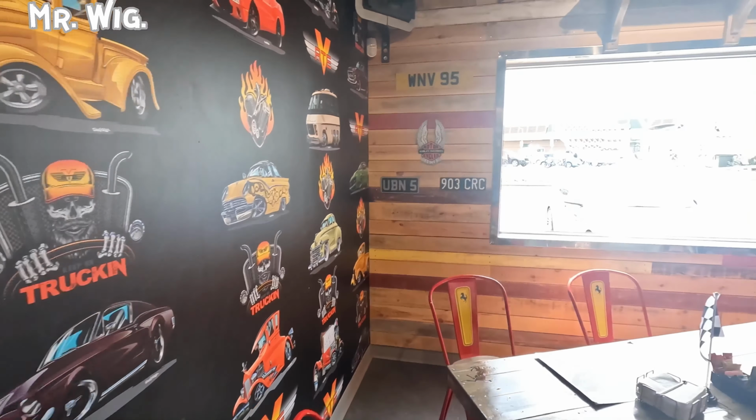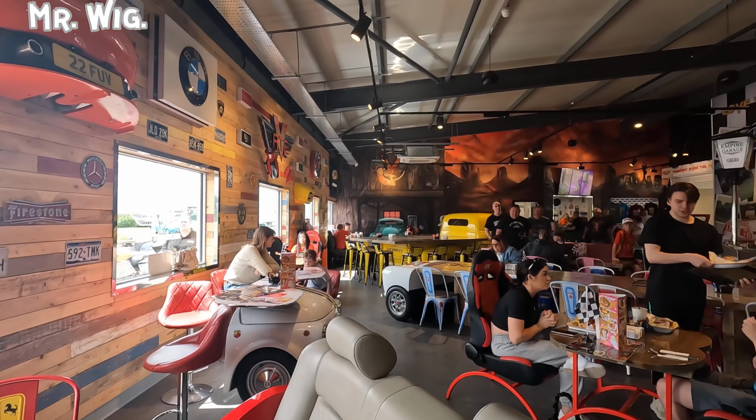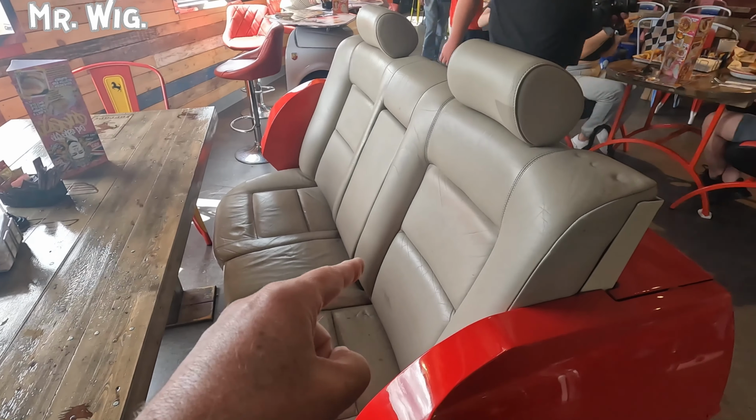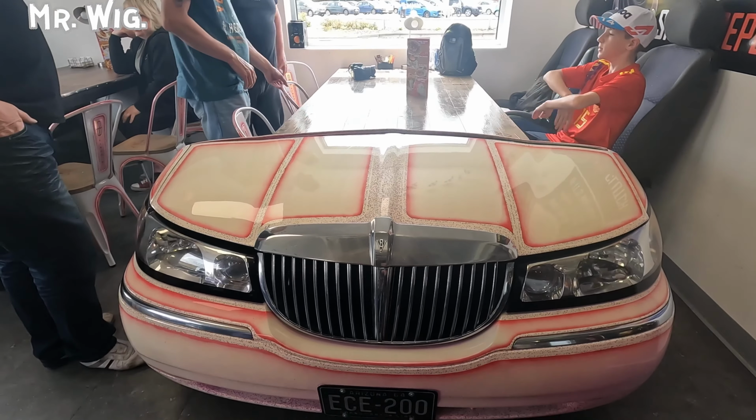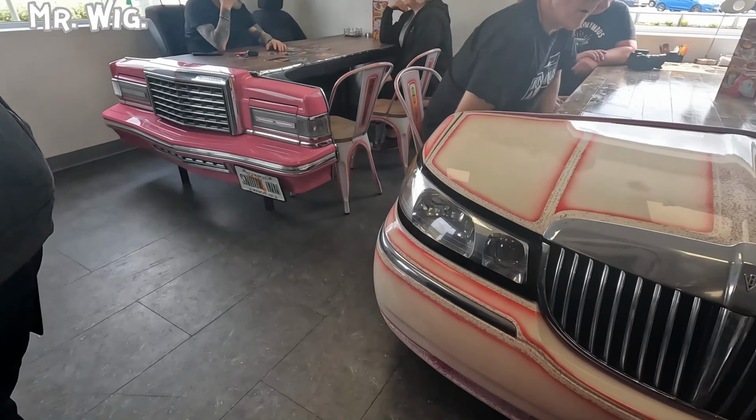Look at the deco on this place. And yes, it's got seats so you can sit here. Look at that, an American car. This is cool. Isn't this cool, guys? So cool, isn't it? So you've got the front of the Mini here, British Racing Green. Look at that, the Queen is here with a flag. And this is the name of the place, V8. What a fantastic way to say V8.